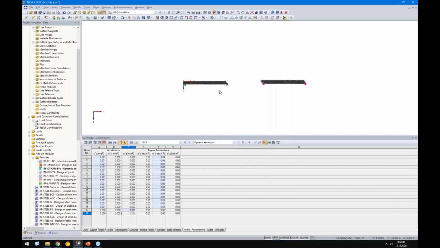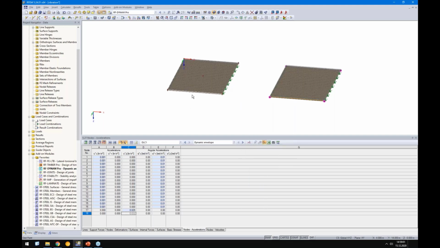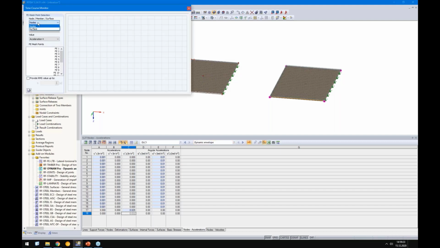Of course, for this slab, maybe I would not use this Dynam Pro add-on module when there is a simple analytical equation where you are much quicker. But in case of some complicated structure, please consider you have a downstand beam here, so you have no rigid support, you have a semi-rigid support, and then it's getting really complicated to get these accelerations with analytical equations. Maybe one thing I want to show you is here, this time course monitor.